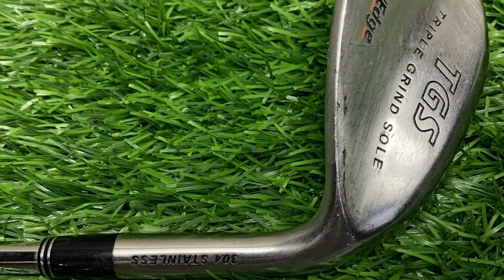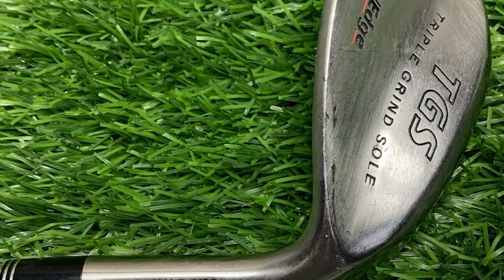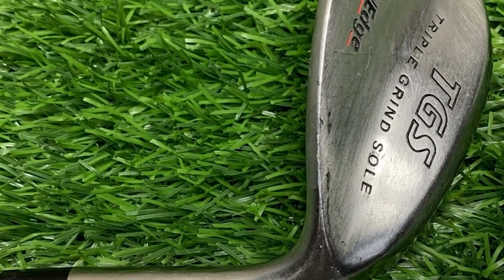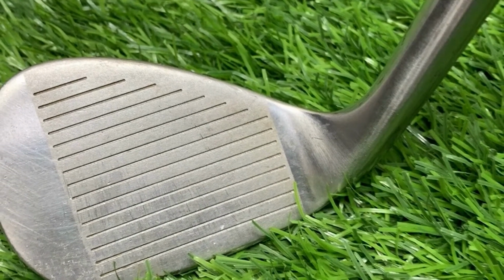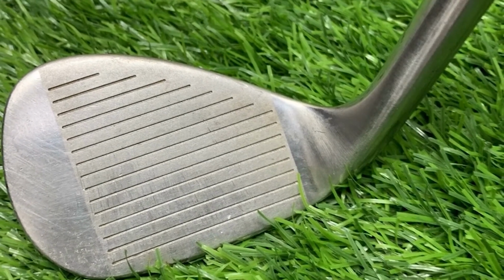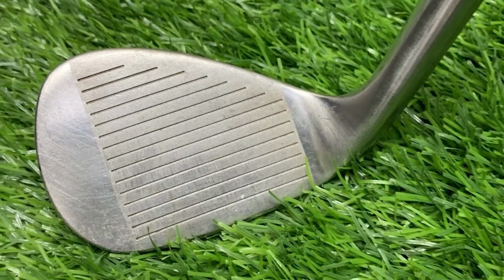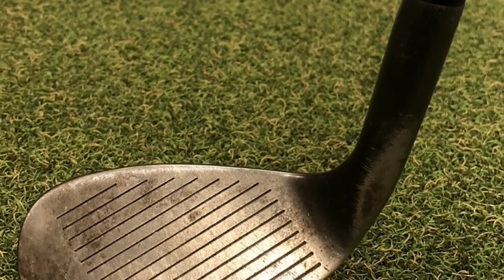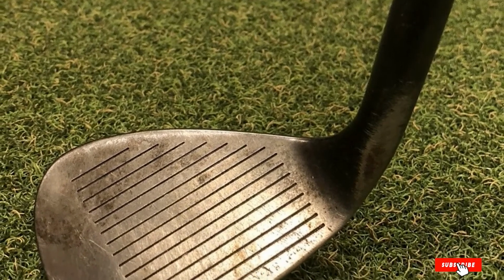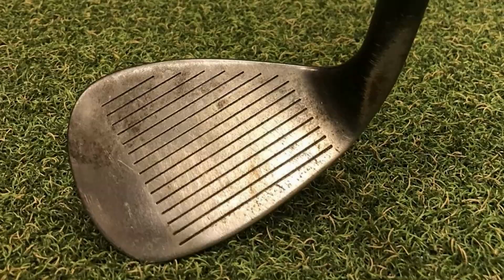Compared with the other good golf wedges that you see in the market, the Tour Edge Men's TGS Triple Grind Sole Wedge stands out because it has a vibration dampening design to give users that improved feel. How exactly did they do it? The TPE insert replaced a large amount of material found in the middle of the wedge, making it easier on the arms of its user. The only issue with this wedge is that tall individuals find the shaft to be a bit too short for them. Overall, it's a functional wedge for most golf players.